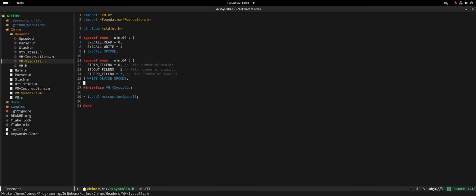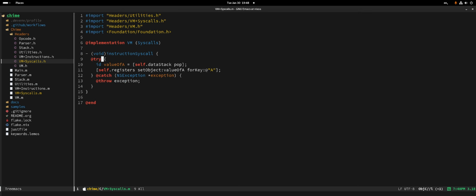So let's start by doing the write first. I believe that's an okay idea. So let's first implement the main function, right? So the main function, how the heck are we gonna do that? So my understanding is that we're gonna pop the syscall, right? So this is gonna be basically the syscall value. Actually, not the syscall value, the syscall opcode.